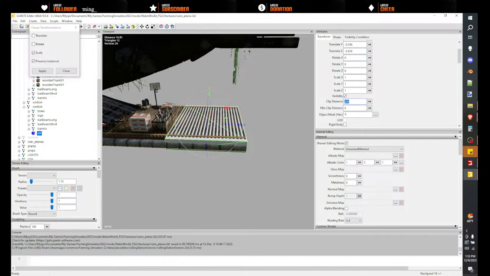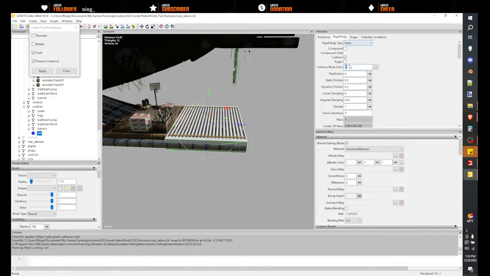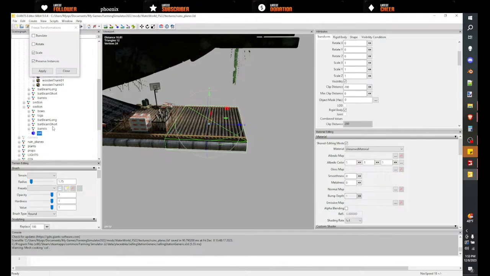We're going to go back to transform group, and we are going to change this to like 200. It doesn't really matter because it's going to be non-renderable. And then we're going to click this little button called rigid body. We're going to get a mesh cooking error down here. Don't worry about that yet. And for rigid body, honestly, you can just leave this as is from when you create it. We're going to go to shape and we're going to click on non-renderable. So now that collision is there, but you can't see it. And with that, we should add it to this section now.